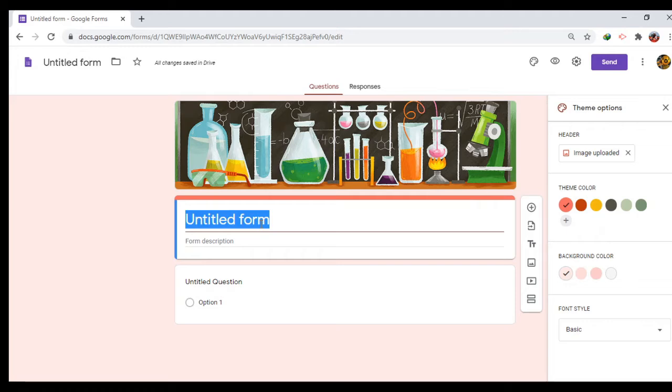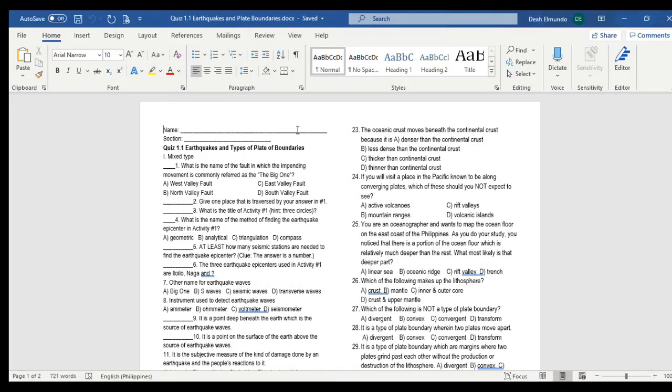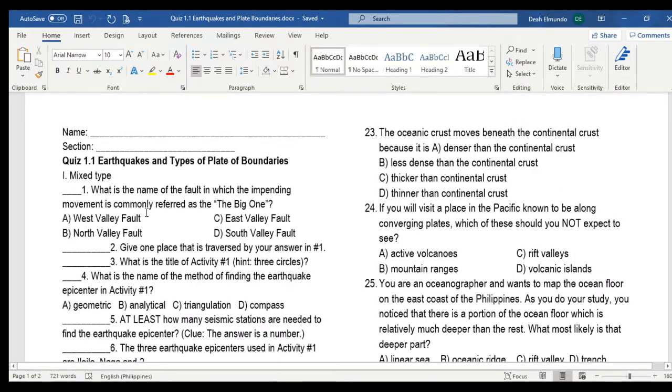Well, let's say I'm doing a quiz today. I have opened another quiz in my desktop, which is a quiz that I use in my previous classes. Ayan. So, this is a previous quiz that I have in my past classes. So, if I want to transform this into an online form, kasi nga tayo po yung new normal na, pwedeng-pwede. We will just pick a few questions here and then we will try to transform into a Google form.